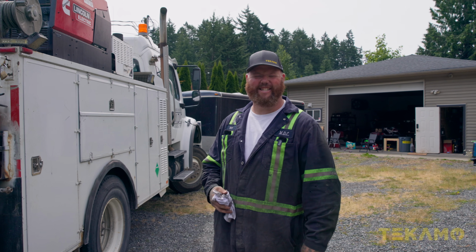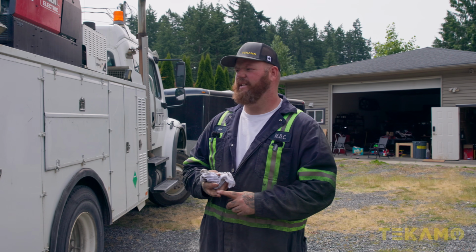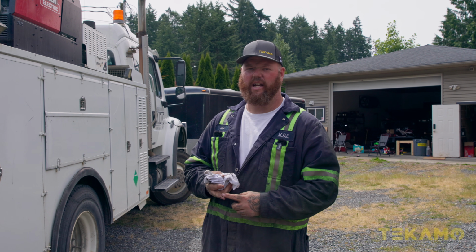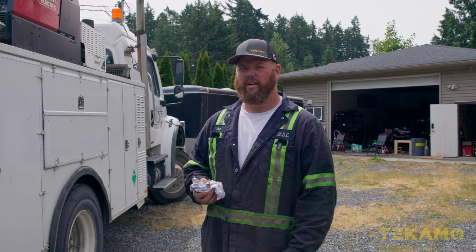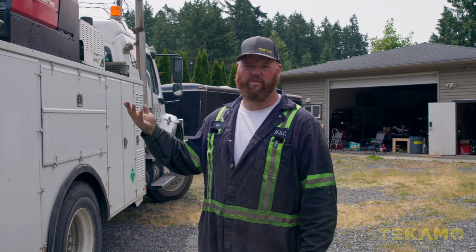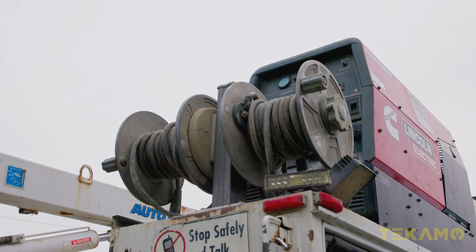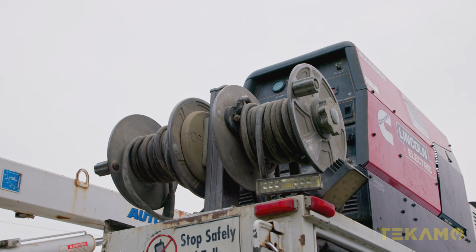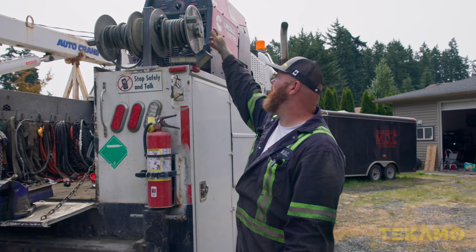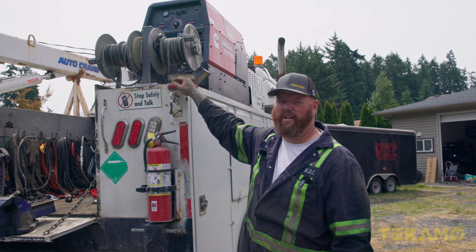They're trying to fit so many different functions into a machine. Would it be nice to have an EFI engine? Yeah, it'd be nice, but I don't want another computer. And this has a cable that goes to a choke, goes to a carburetor. It works. It's simple. These Shell Rin reels, would not buy again. They seized up on the side here, so I have to use a pipe wrench or something to loosen them off and tighten them up.